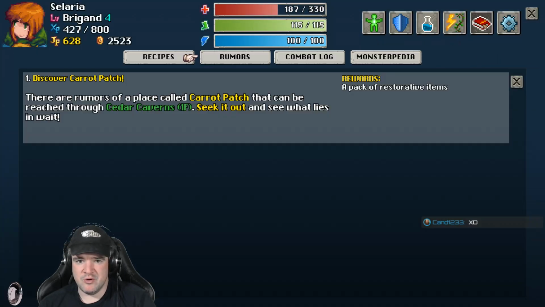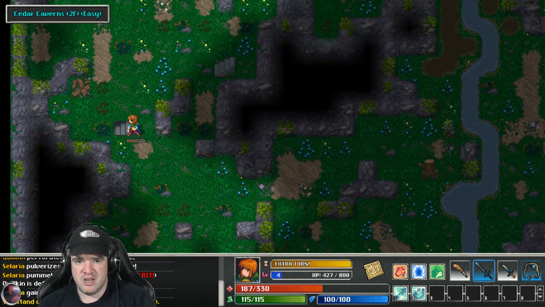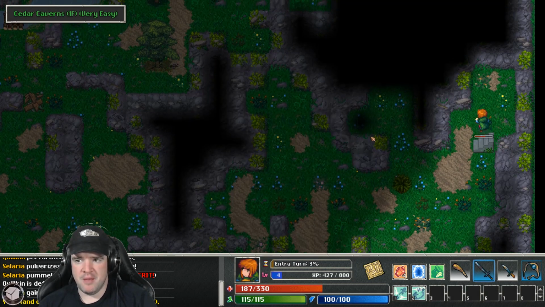Did I actually complete the rumor now for that, though? I did. There's a rumor of the place called the Carrot Patch that can be reached through Cedar Cavern's first floor. Actually, we should go back there then, because we never found that. Probably up in this corner.